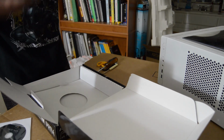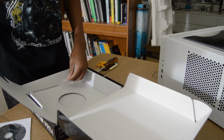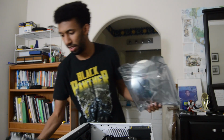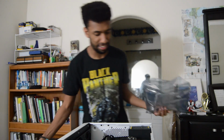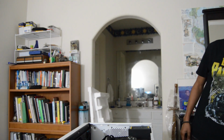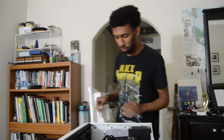This thing feels like, oh, the smell of it, bro. The motherboard's a little bit bigger than the other one I had. I had an Asus H310, I think it was, that I had ordered. Well, the first motherboard, that's what it was.